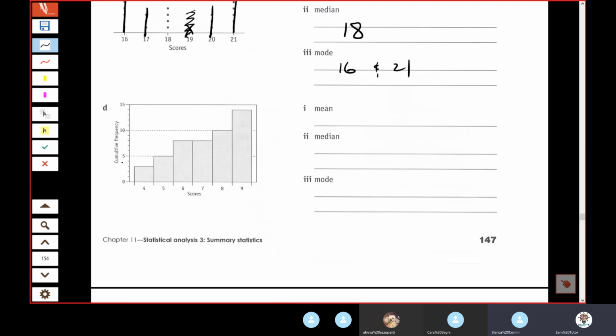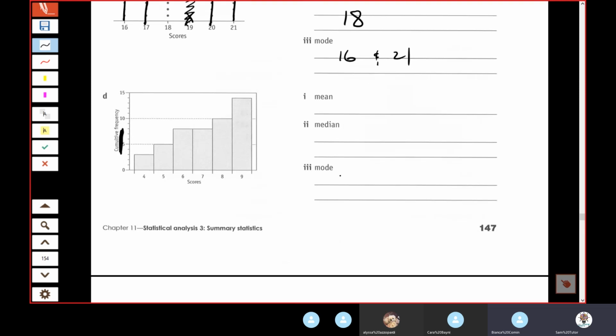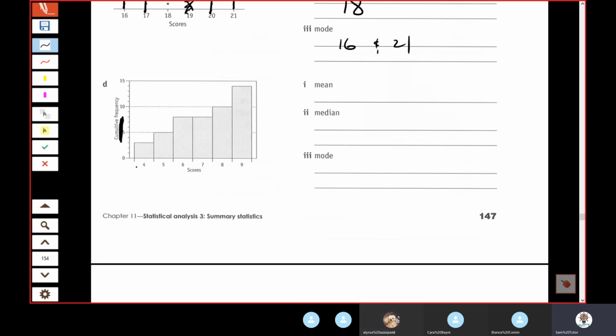Ooh, okay. Cumulative frequency. Careful. All right. Okay, let's work out the frequencies for each one. I think that would help. What's your frequency here? Well, that was 5, so your frequency is 3. What was your frequency of 5? How many 5s did you have? Is it 2? Yeah, because there's a cumulative frequency of 5. That means 3 plus something gives you 5. So there's two.